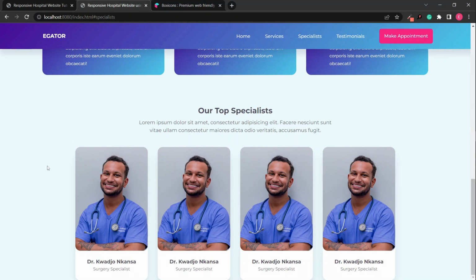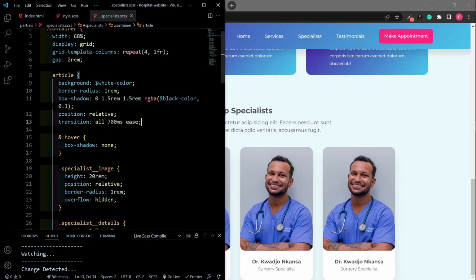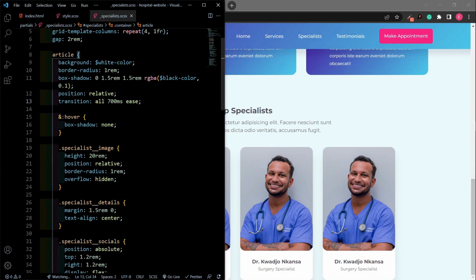So we are going to use the before pseudo element of that to have that overlay. Okay, so on hover of each of these cards, that is each of these articles, we are going to have the overlay animate in.